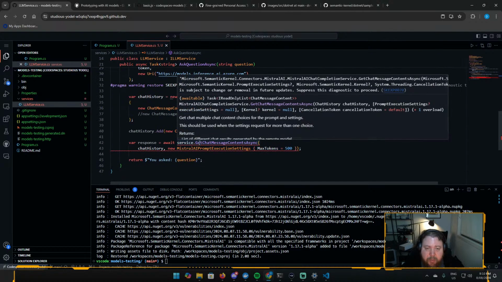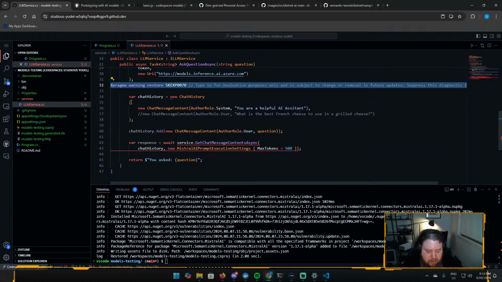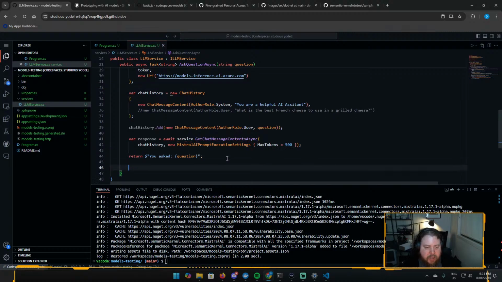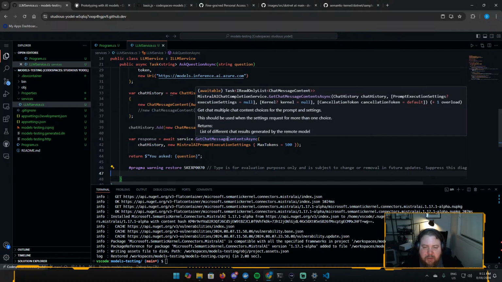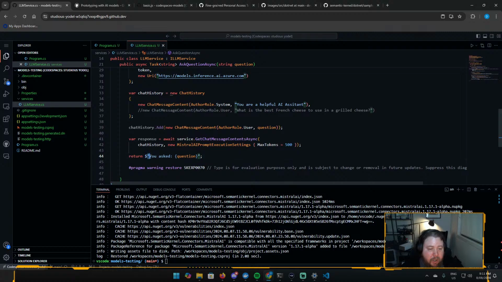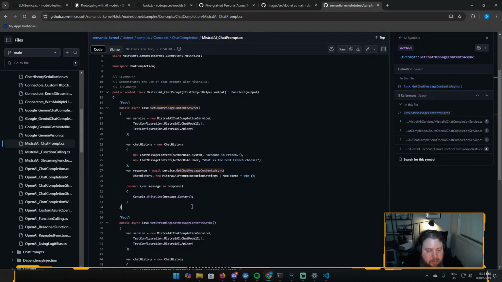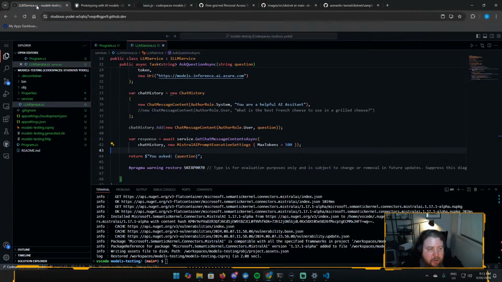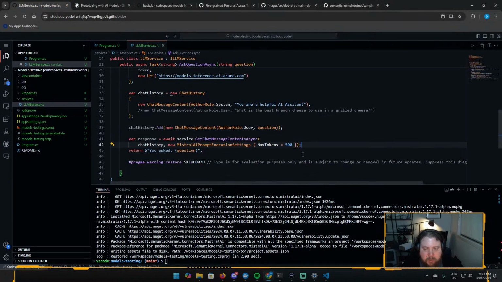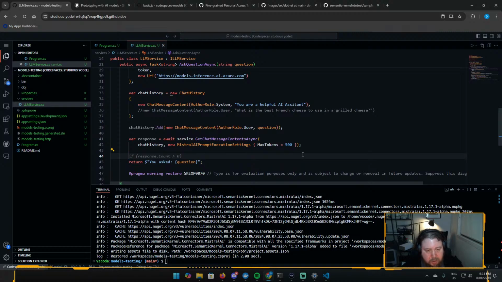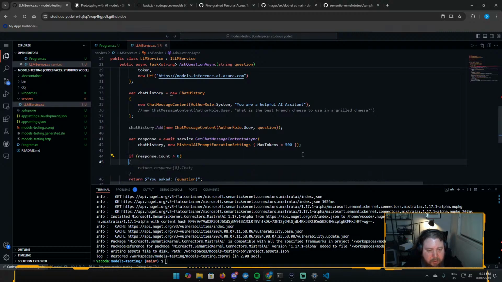Now we still have a problem, which is that we still need to suppress the issue, which is it's evaluation only. And then we will return... so what we'll do is we'll create a new... we don't want to just do that.